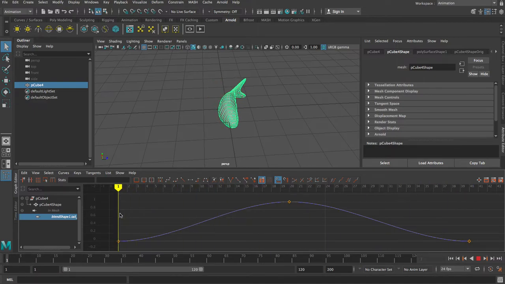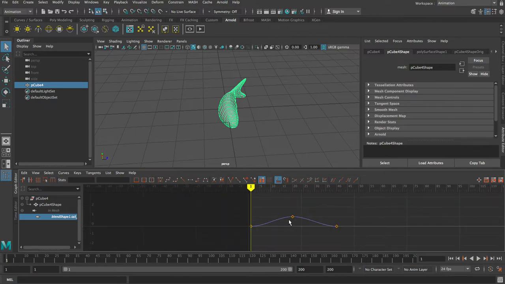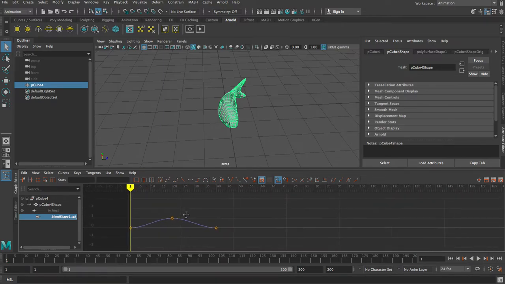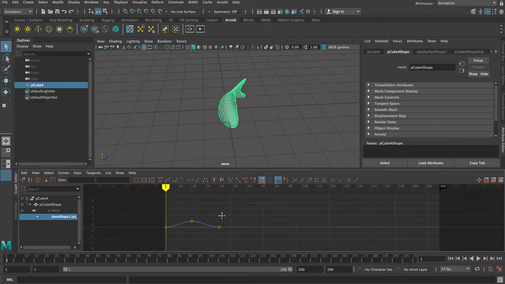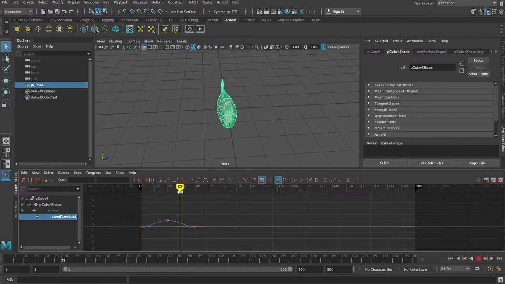Now if I play that animation, I've got 200 frames in this animation, so if we zoom out here and look at all 200 frames, let's zoom out properly. Okay, you can see here that we're only doing these first 40 frames. So when we get past that point, the fish stops swimming. It'd be nice for the fish to keep swimming all the way through all 200 frames. One way we could do that would be to keep putting in more and more keyframes to keep that pattern moving through. But there's an even better way to do it.